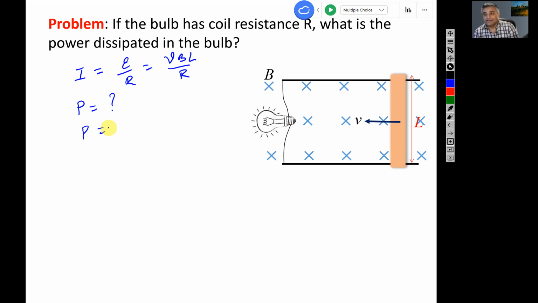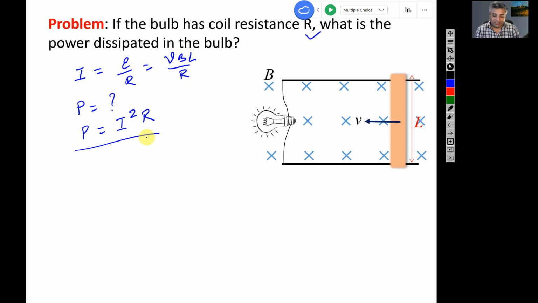So what's the power then? We know current. Do you know how to write power in terms of current? And resistance is given, current and resistance. How do you write power in terms of current and resistor? Do you guys kind of now feel like, oh, I have seen this? This year or last year? Or was it in a signboard when I was driving on I-25?